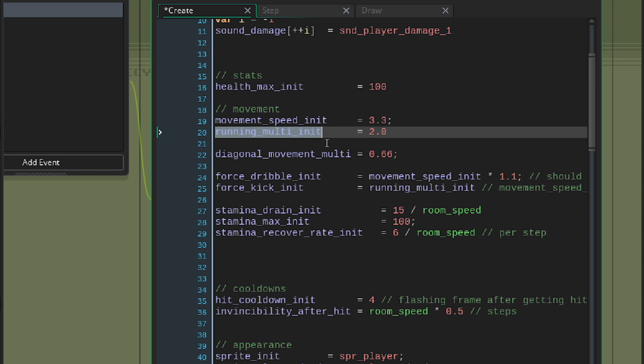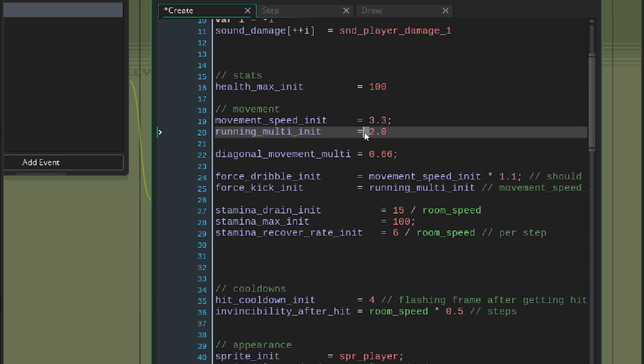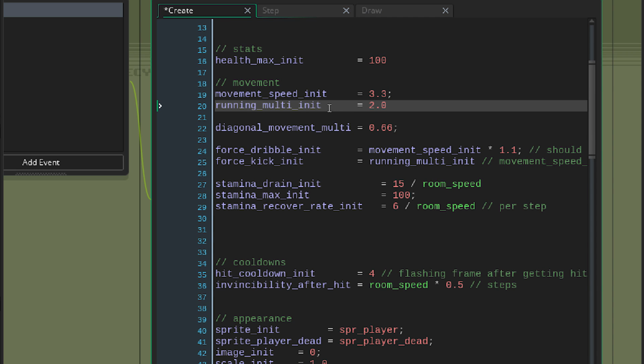Running multi is just a multiplicator. If you hold down space to run, then your character will move twice as fast, so this is the 2.0. Diagonal movement multi: as you probably know, if you code some top-down movement and you say if the player moves up, then it's just y minus a certain speed value, and if you move left, then it's x minus a certain speed value, then if the player is moving up and left, they're suddenly moving diagonally a little bit faster.